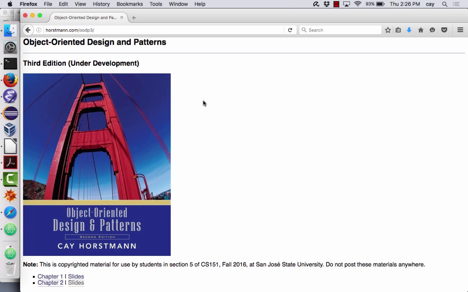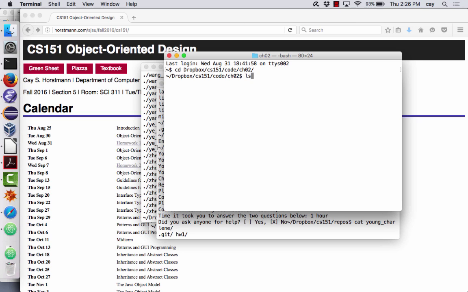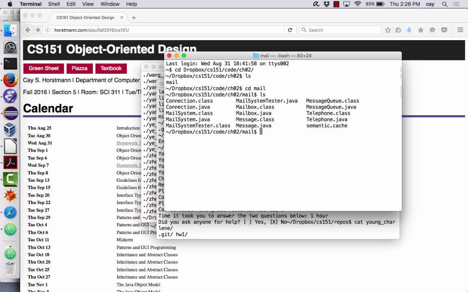All right, so that's where the code is. So we have this mail system here. I've compiled it and run it. And you're not going to be blown away. It's just a toy system. So you should imagine that you're dialing this thing up on a telephone. But to make the programming easier, I didn't do this with an actual telephone. That would have been challenging to do. And I didn't do it with a graphical user interface, although we will put a graphical user interface in front of it, and it'll show something interesting when we do that. So I'm just simulating the phone with a computer.